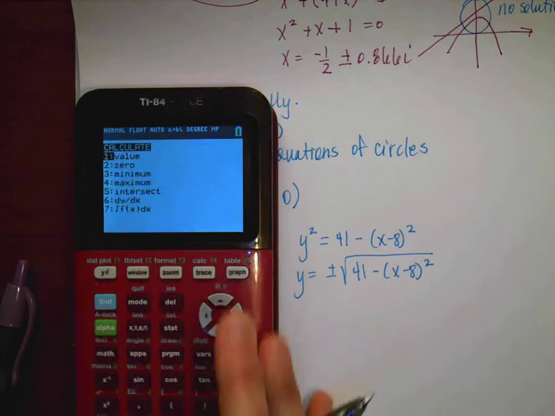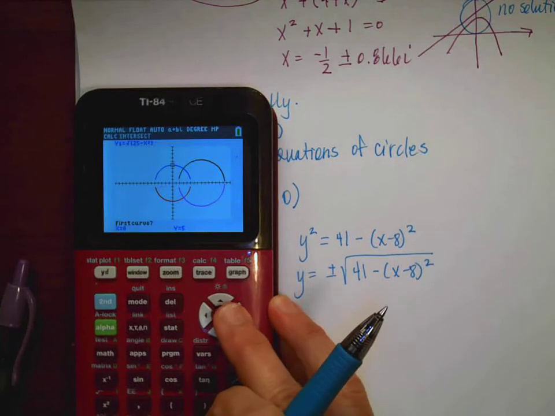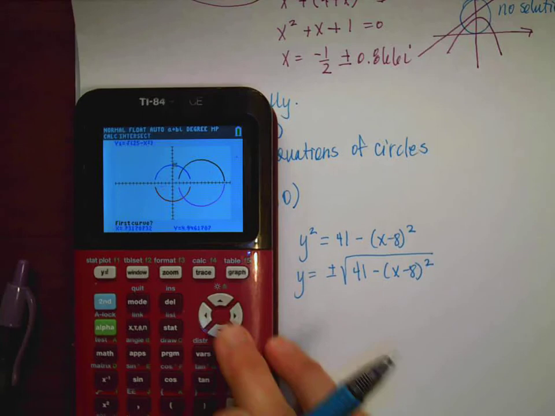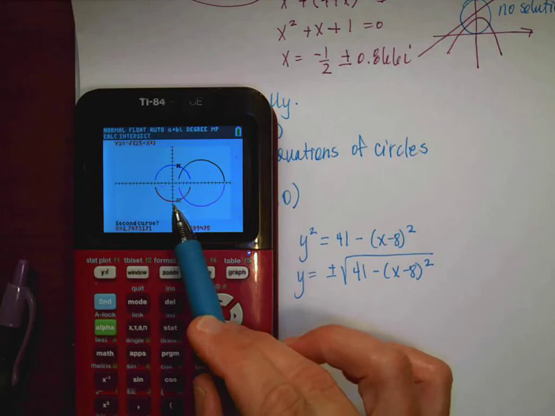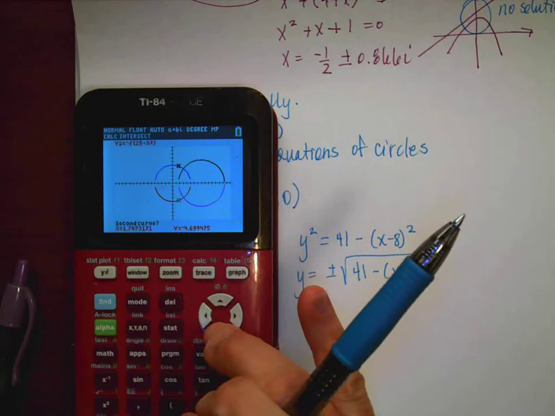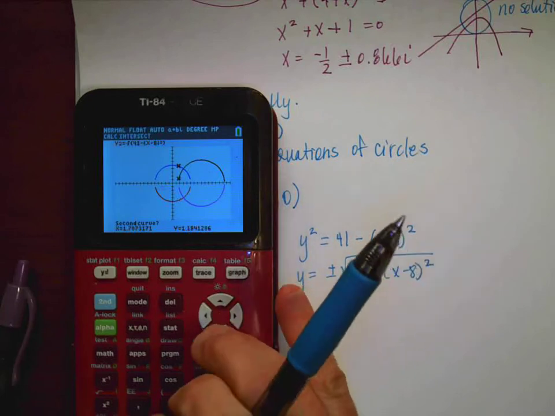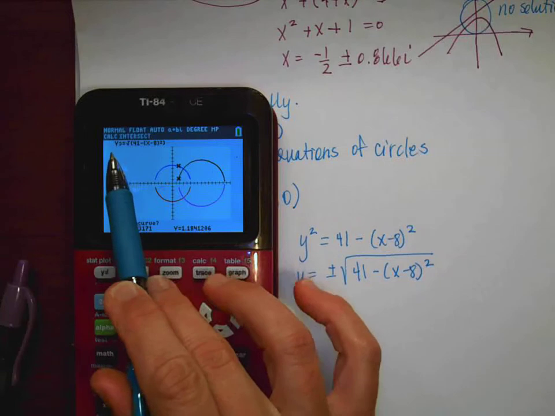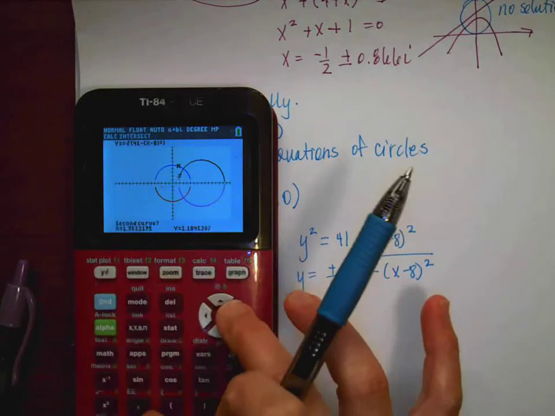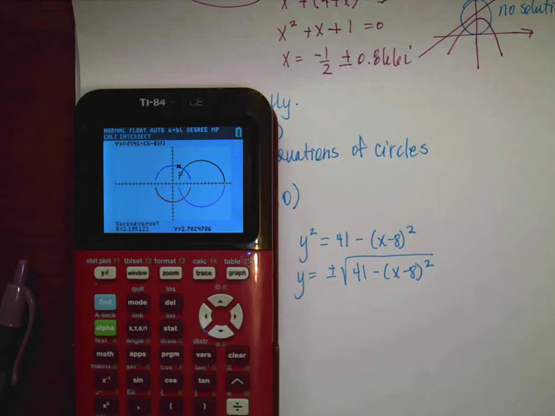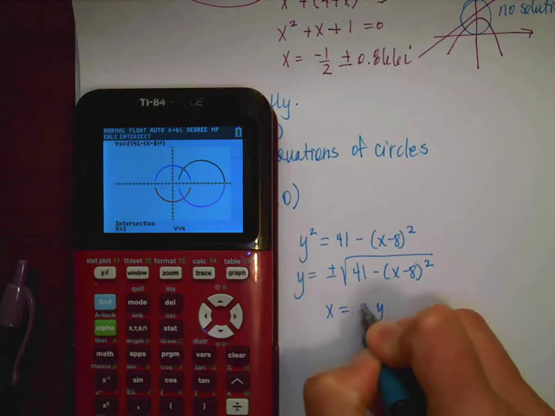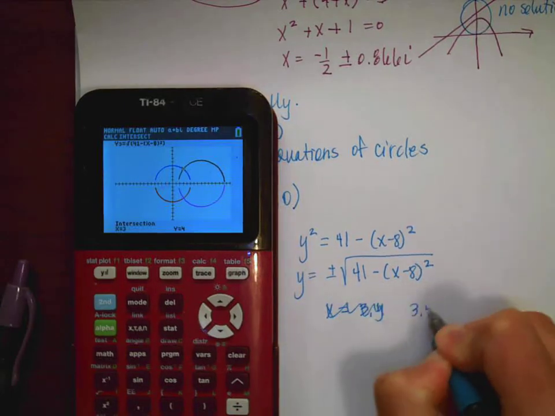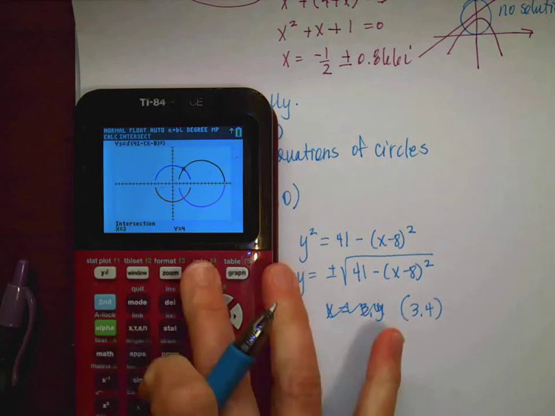So now if I want to find those points of intersection, I can do second calculate 5 for intersect. Notice where my cursor is. It's on the top blue circle, and I'm just going to get closer to that point of intersection, hit enter. Notice then that this one pops down here. This was the second equation that we entered, but that's not the one that I want. So I'm going to use my down arrow, and notice right at the top, now I'm on the third equation that I entered. I'm going to get closer to the point of intersection, enter, enter, and I get x is equal to 3 and y is 4. Sorry, I'm just going to write that as (3, 4).